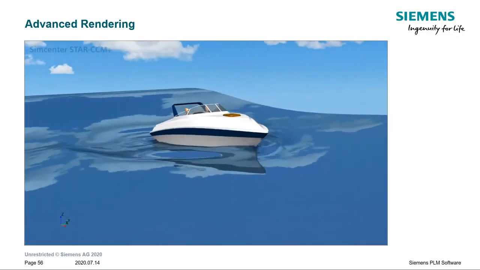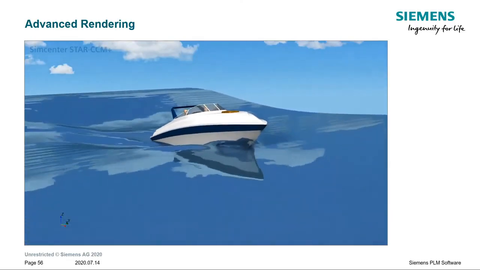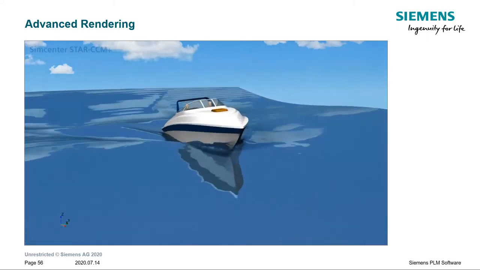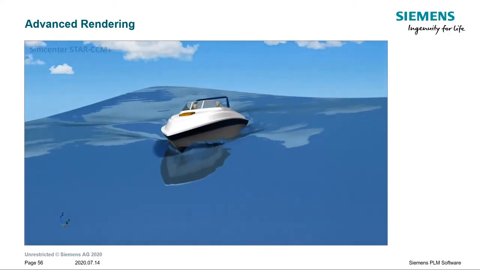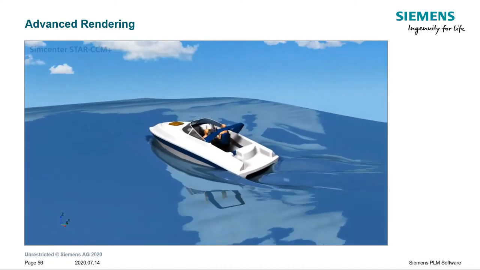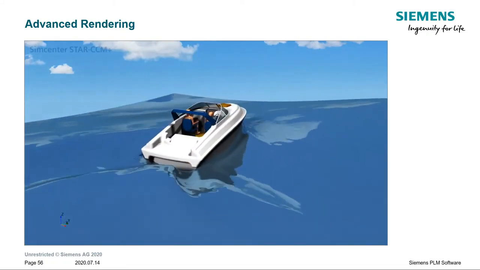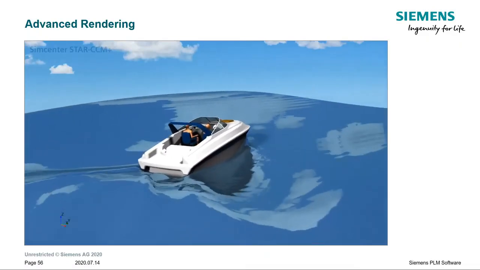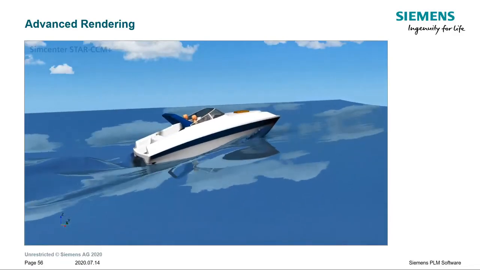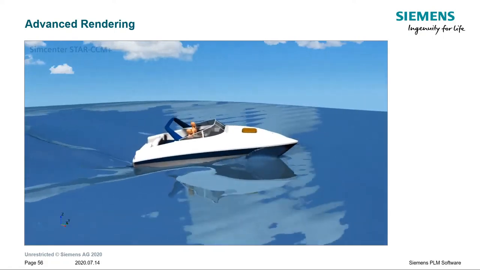Of course, it's straightforward to apply also the advanced rendering to this case, putting some nice colors to the vessel, using a gradient for the background, and also putting some clouds in the sky. This is very important to properly have a reflecting free surface here. Unfortunately, we see the straight corners of the domain, but we have to accept it for the moment. So this is from the same perspective as in the previous scalar plot.